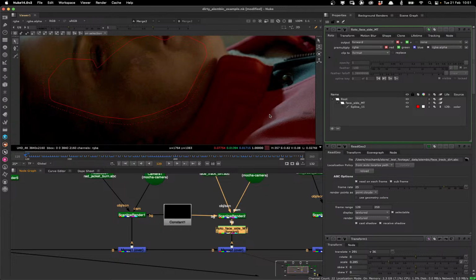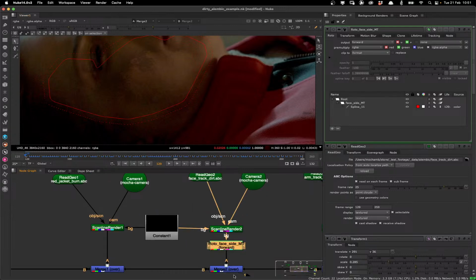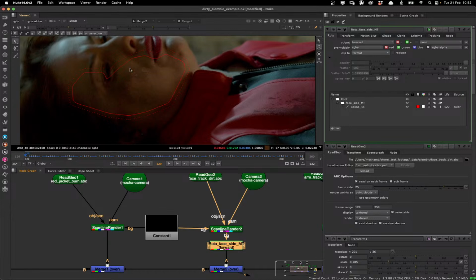And that just helps you blend over. And you have to do that between the scanline renderer and the merge, because if you do it on the mesh side, obviously it's not going to work. So you want to actually mask the render of that. And that just gives us a soft edge to make sure that that's falling off her cheekbone and you don't get the harsh mesh edges.